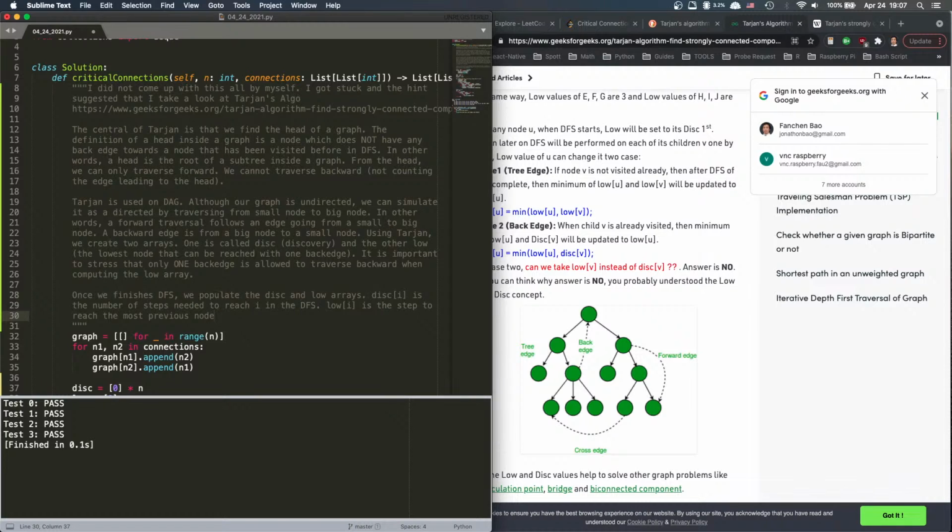Low I is the value of disk J, where J is the most previous node reachable from I using one back edge.